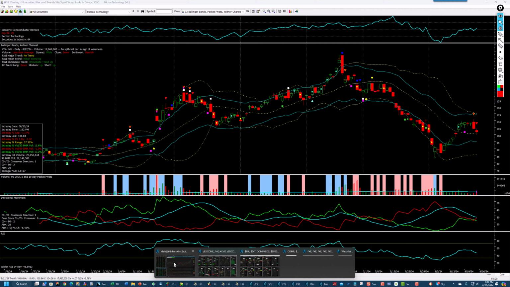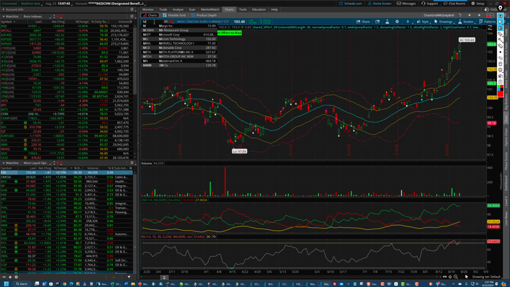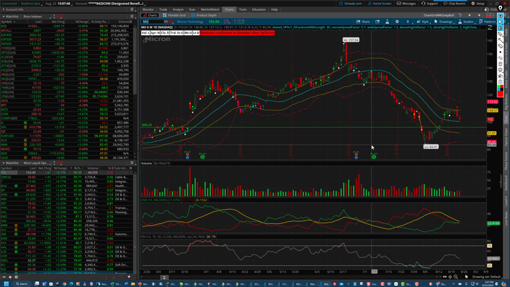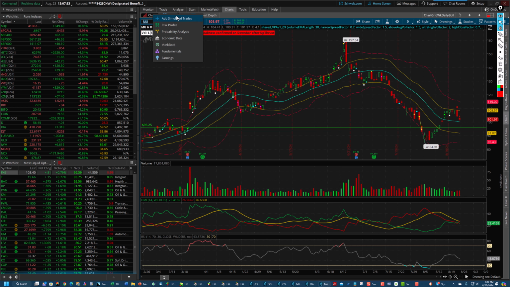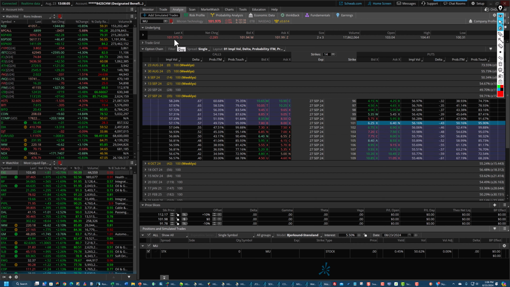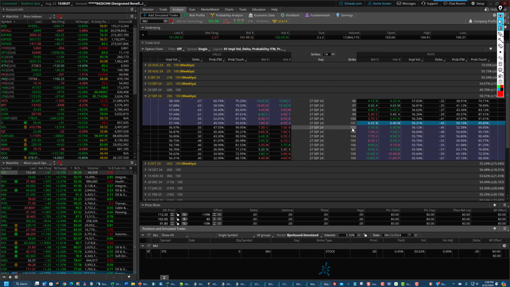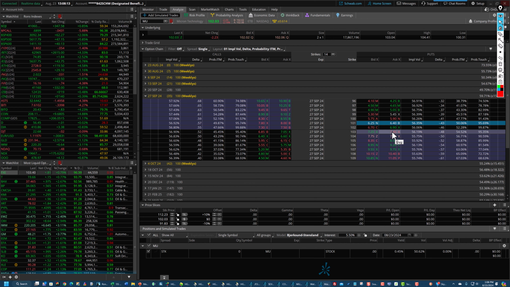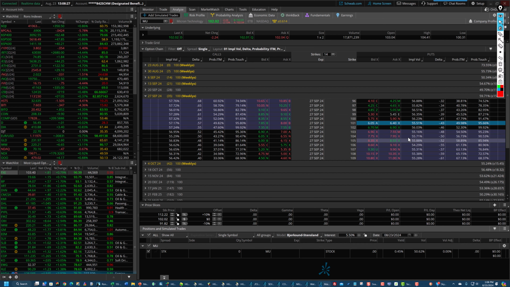So I'll bring up Thinkorswim, and let's look at MU. I have this chart built in Thinkorswim also. Same chart. Going to look at simulated trades here. Looking about 35 days out. You have to give these time to work. This is a weekly chart. Let's see, it's at right around 102. So I'm going to look at an in-out spread. This would be in the money, $103 because it's above the 102.